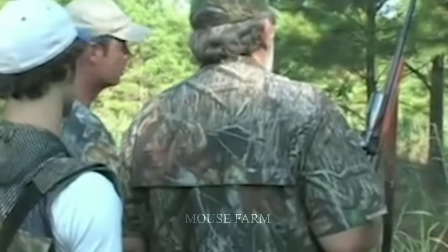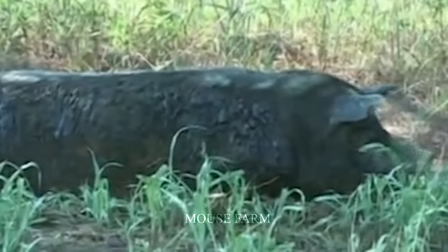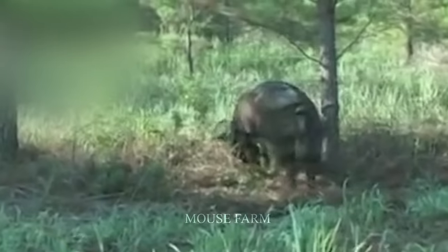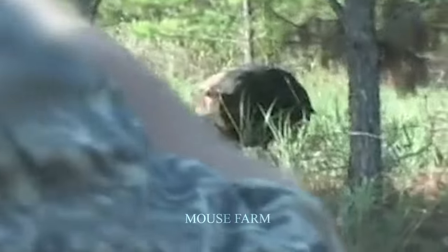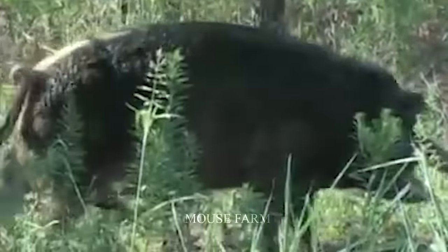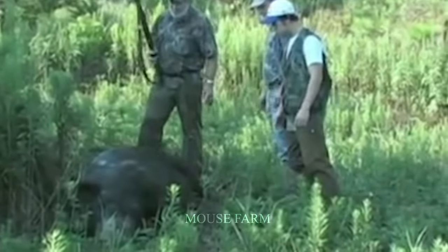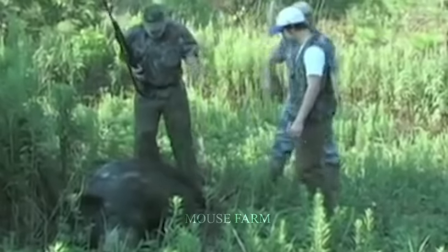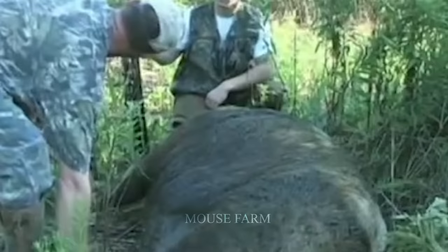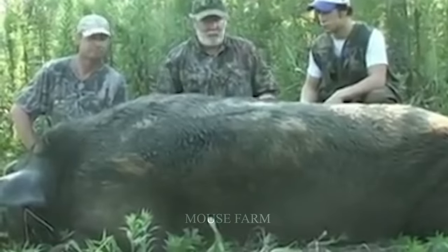A tense confrontation played out between a giant wild boar and a hunter who, despite the boar's size, remained standing and motionless. The wild boar eventually had to leave because it realized the end result would not be in its favor — but in the end, the hunter shot it anyway. The boar was so large that even at very close range it was still able to run. The hunter aimed the second shot at its head and received their prize, though this is still not the heaviest pig on record.